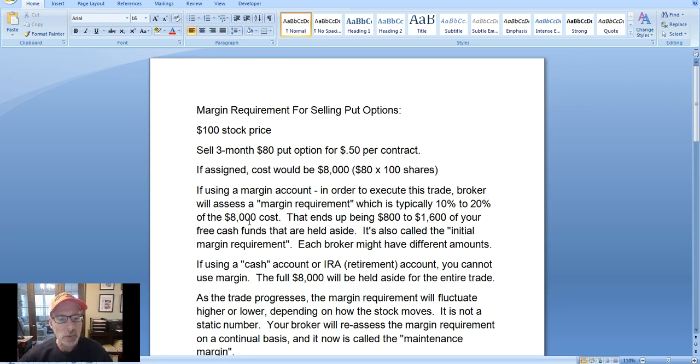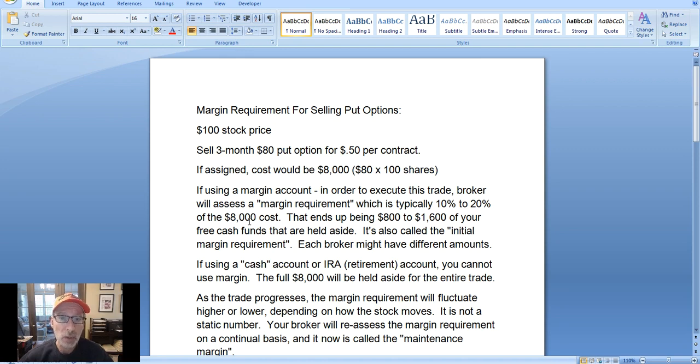As a refresher, when you sell a put option contract, you're obligating yourself to potentially buy shares of stock at a much cheaper price than where the stock is currently trading. That's what happens when you sell out of the money put options. If the stock's here, you can sell a put option contract down here, and you're obligating yourself to potentially buy those shares at that particular price. You can decide what price you want to buy the stock for, and you get paid money up front for that transaction.